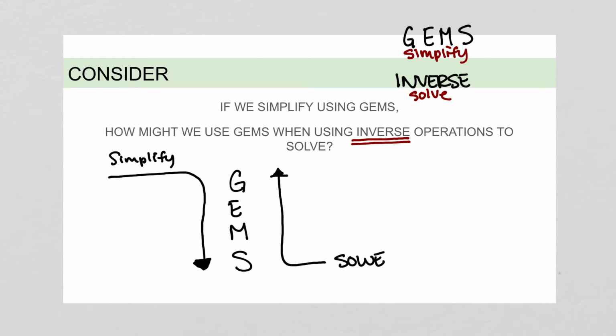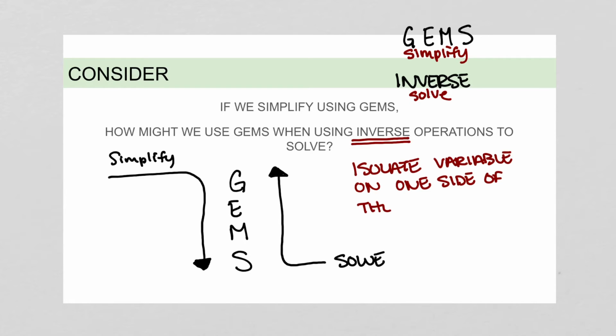But I'm just going to say for right now, we're going to try and isolate. What we want to do is isolate, and we know this from doing one steps. We're going to isolate the variable, a single copy of it, one single copy of the variable on one side of the equal sign. And to do that, we're going to go in the opposite order of GEMS. So let's give that a try.